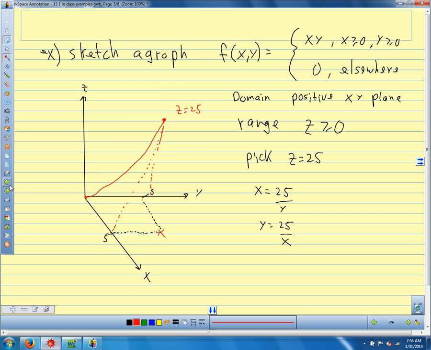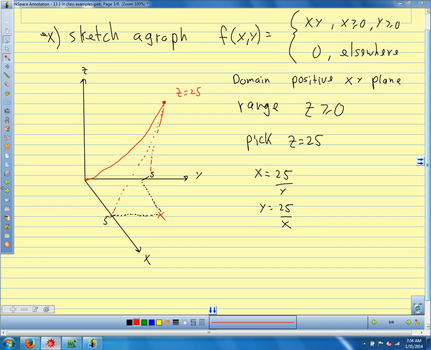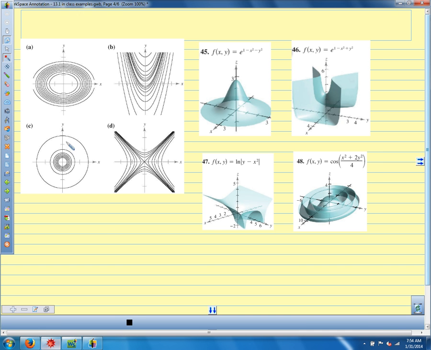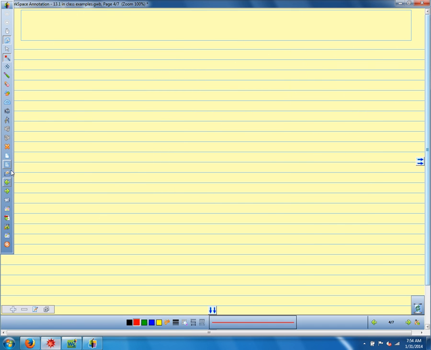All right, questions so far? And as we do this, we'll get better at it, and we'll talk about some other tools that we will use to visualize these surfaces. All right, next I want to ask you guys some questions about how these surfaces might behave, and then we will talk about another way to visualize it.